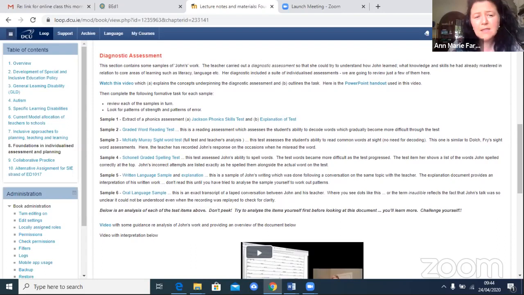how do you go about doing a diagnostic assessment? So a diagnostic assessment is a particular lens on assessment, and it usually relates to one child. It would be very rare that you would be doing a diagnostic assessment with the whole class. You might be carrying out diagnostic assessments with multiple children in a class, but usually because they are not progressing and you can't work out why. So you're trying to get much more in-depth understanding of the child's learning profile.